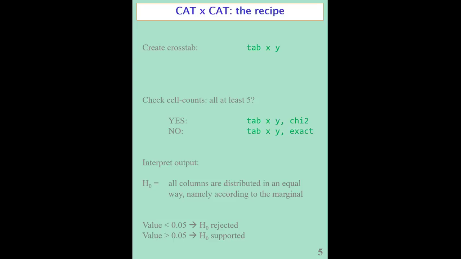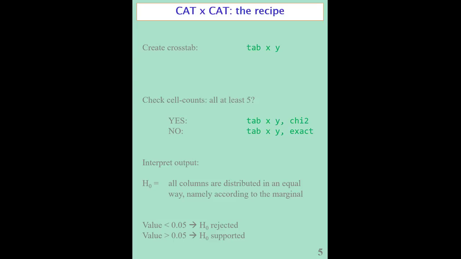Then you check all the cell counts. One cell will contain the frequency of the number of cases that you have. So if you have, let's say, an X variable with 5 categories and a Y variable also with 5 categories, then in cell number 1, 1, you'll see how many cases are in that cell. You check if these are all at least 5. This is the standard rule of thumb. In fact, there are a couple more rules of thumb in the book, but that's usually what we go by.